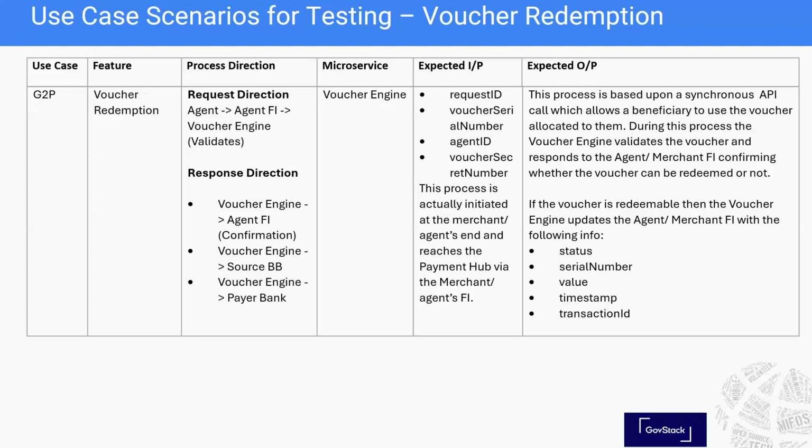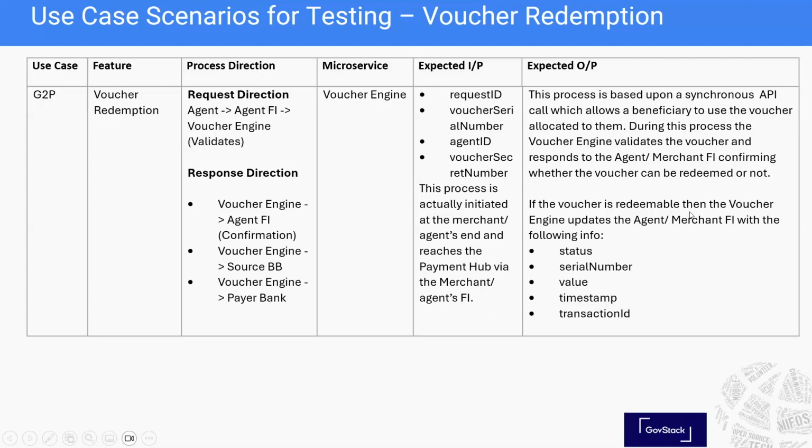This is done because, let's say, a beneficiary or an end user comes to an agent to redeem a voucher, they would not stand around waiting to find out whether they are going to get a positive response or a negative response. So that's why, particularly for that reason, it has been made a synchronous call.